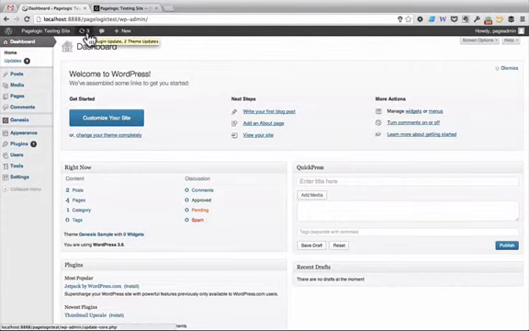3 updates. This little icon here tells you that you have some updates to do. So just plugins or themes might need updating from time to time. This little icon tells you how many comments you've got. Most websites will probably not use comments, and if you do use them, you can expect to get some sort of comment spam as well. So there's ups and downs to using comments, but we'll talk about that more later. And new, this is a quick way to add a post, a page, media, users, just a quick access to some of the functions that we'll see on the left-hand menu in a minute.